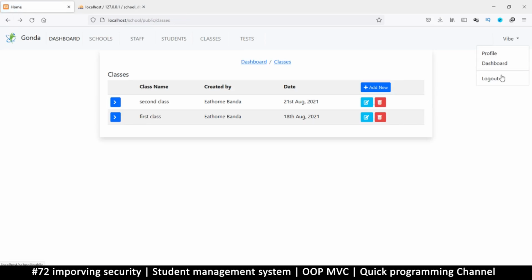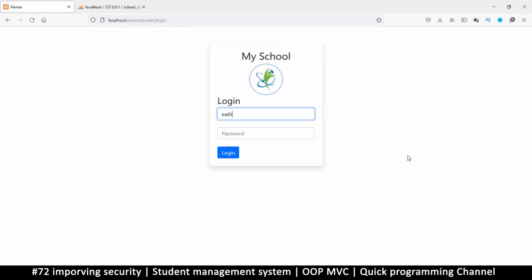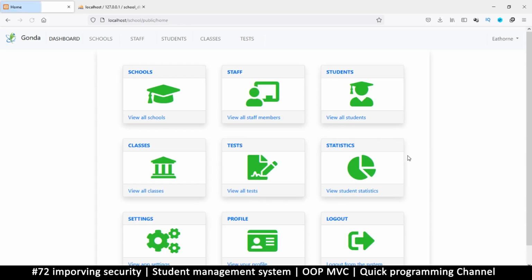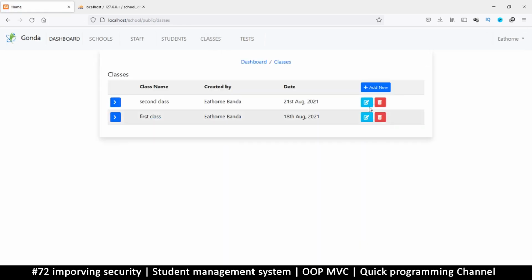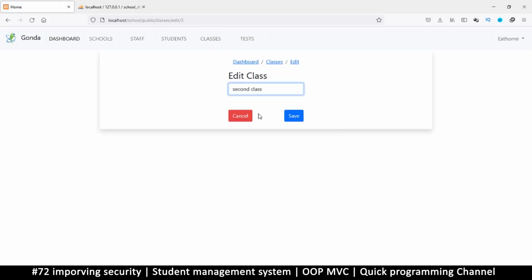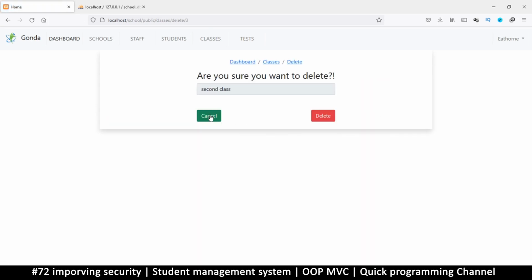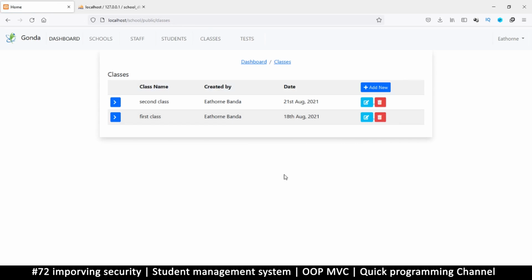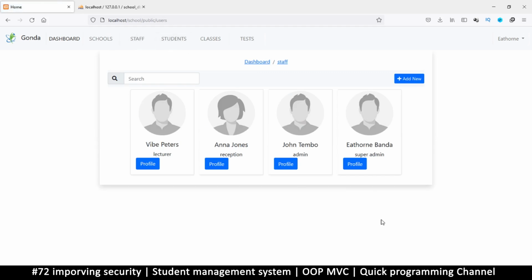But if I log in as the one that created the content, I should be able to do it. So yahoo.com and then password. So back to classes, and now let's see if I can edit, and there we go, I can. See that? Delete. Yeah. So at least now we have two ways to limit access. Now the thing we need to do in the next video is limit everything from now on to specific staff members or students. I'll see you in the next video.